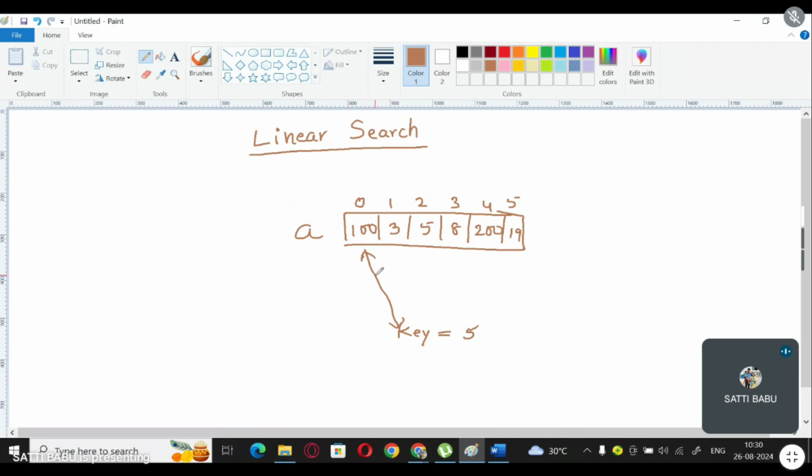If it is not matched, move to the next element. You compare with the next element, and so on. Otherwise, you stop. You are searching linearly, one by one, element by element. That is called linear search.